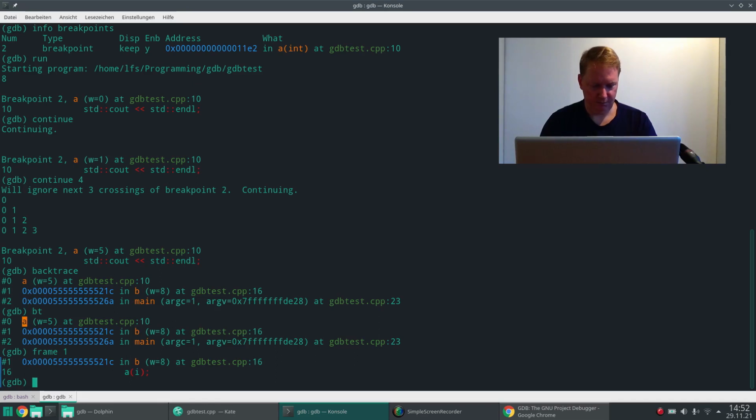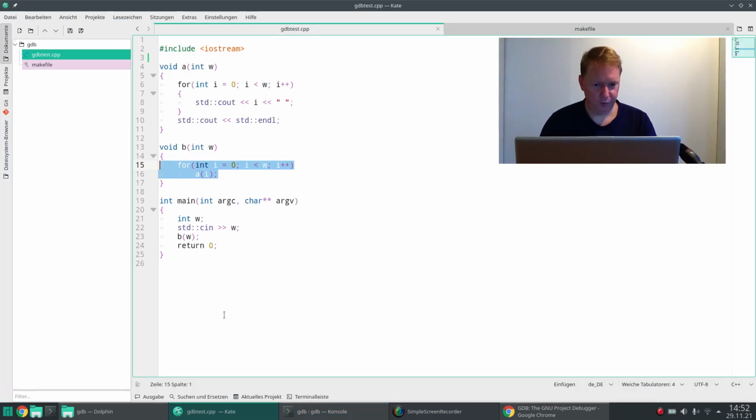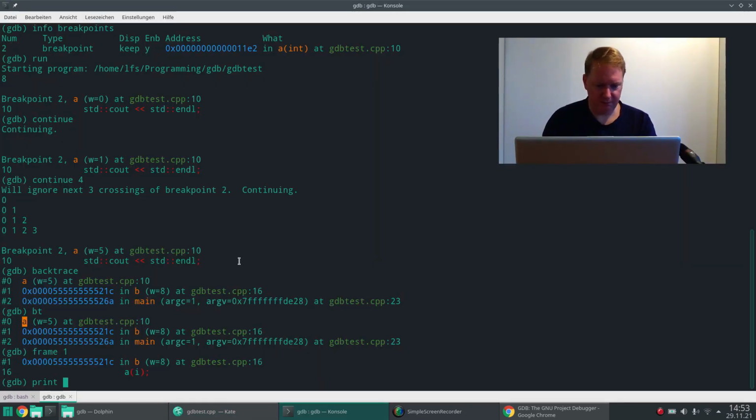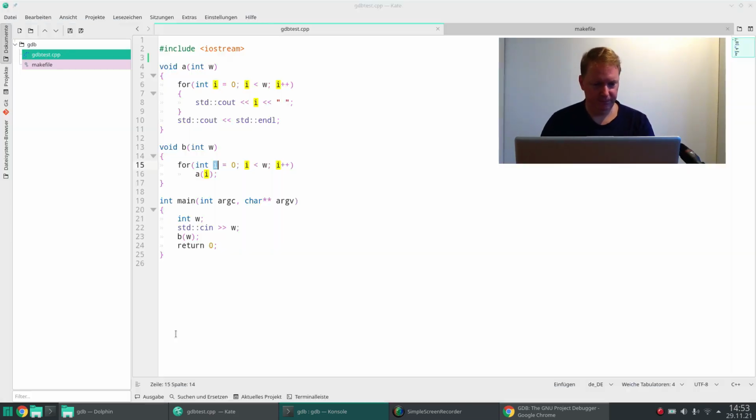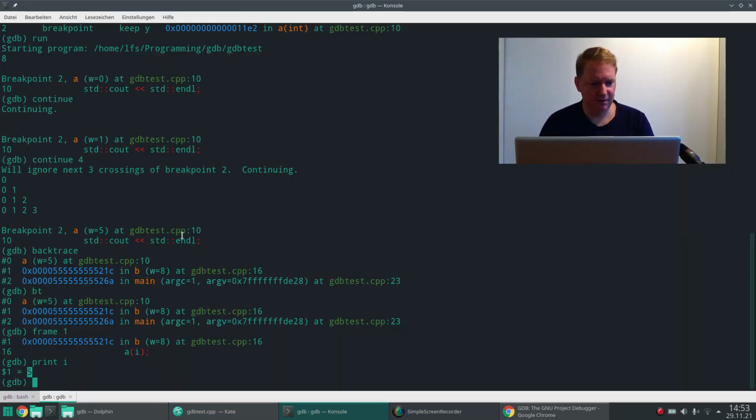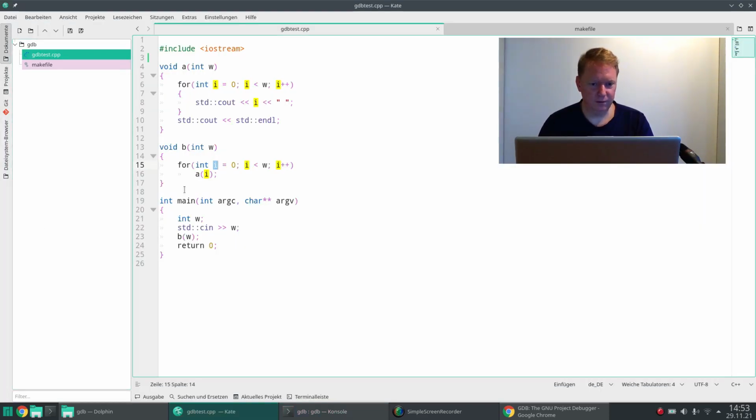You can say print, and we have W and we have I. Let's print I. It tells us I equals 5. So now we know the value of I at this point is 5. That makes sense because we've already seen the line for I equals 4, so it makes sense that we are now in the case where I equals 5 up here.